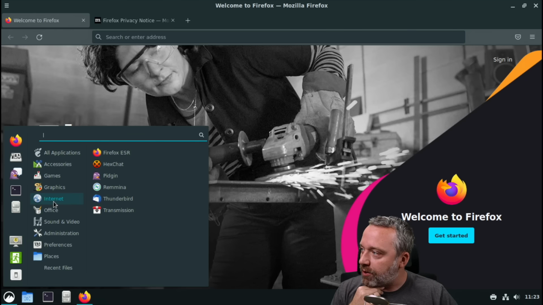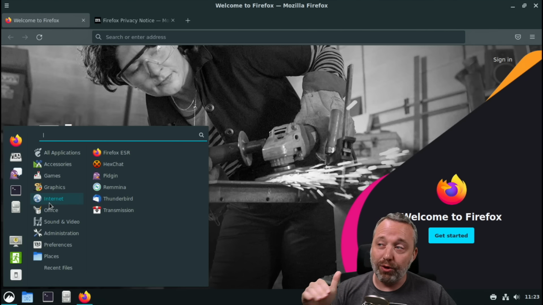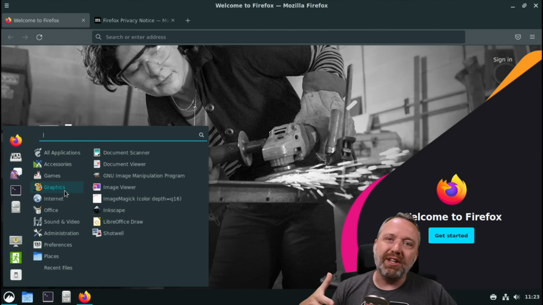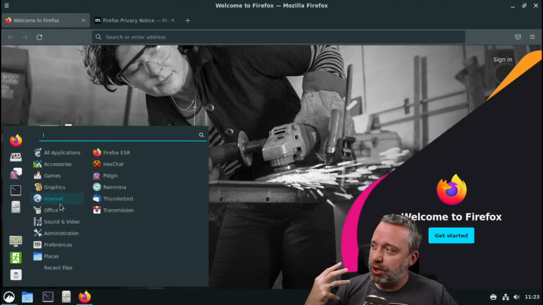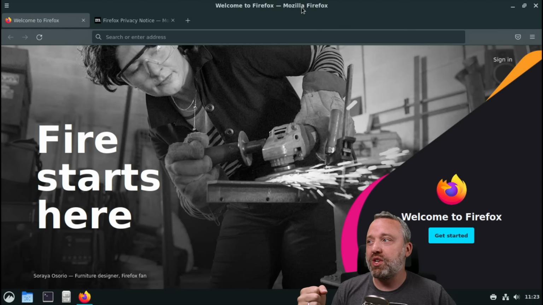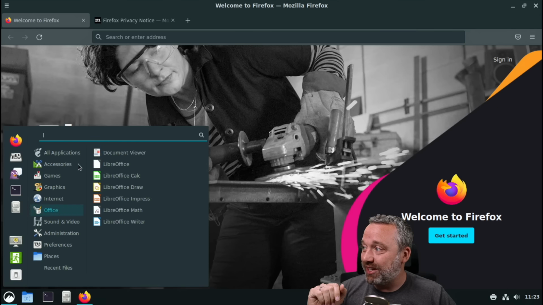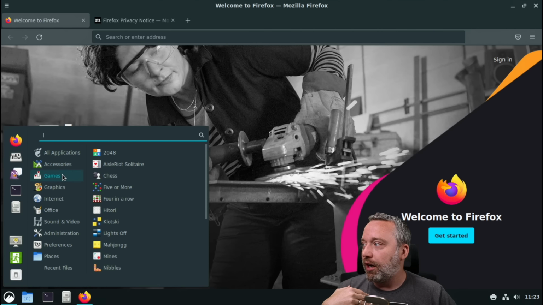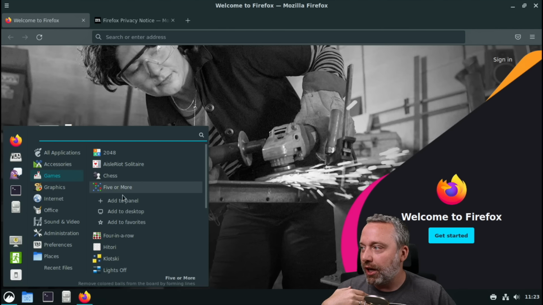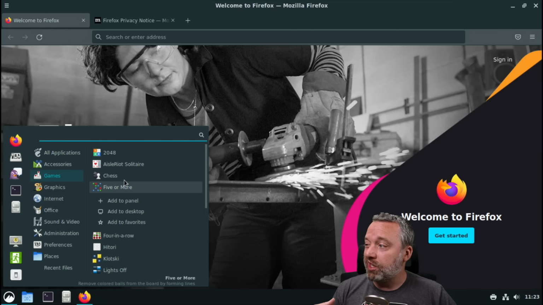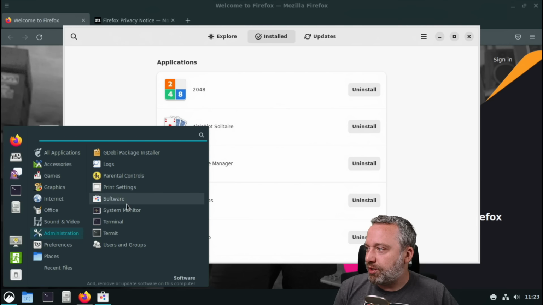Now, if you didn't want all these tools installed on the get-go, you could actually take off a lot of this during the install process, but it does complicate things. So I wanted to show the base install for folks, and then you can cull it down after the fact. So let's say there's something in here that you did not like, let's say a lot of these games, you could come in here and remove a lot of these by either purging it from terminal or using the administration software.